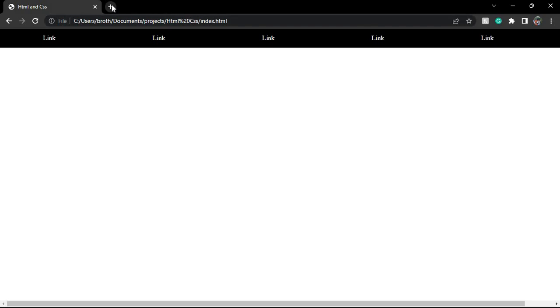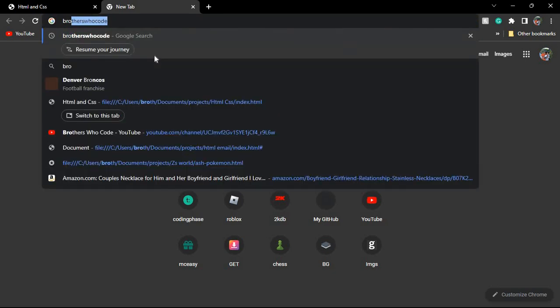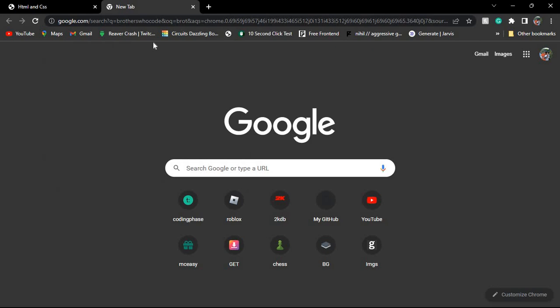So you want to go to a different browser, whichever browser you have, whether it's Chrome, Bing, or Firefox. This works for everything. Come over here, and you just want to type in what type of image you want to have. So let's just say I want to get the Brothers Who Code image.